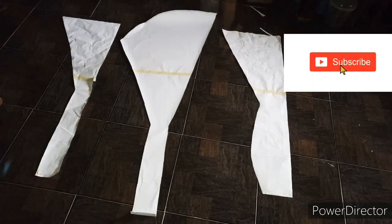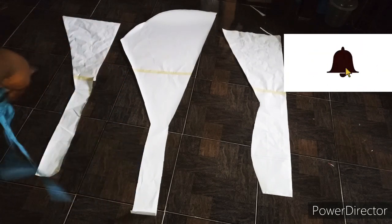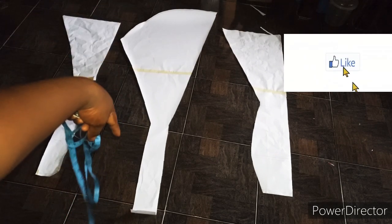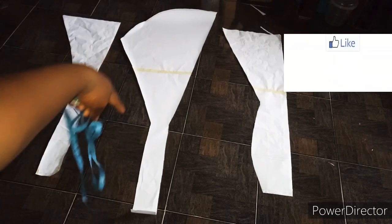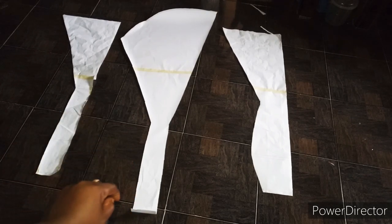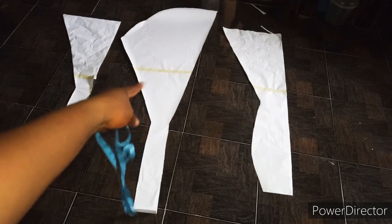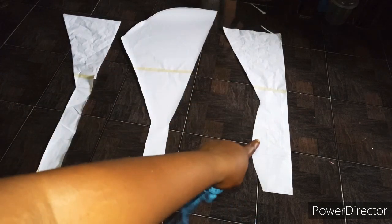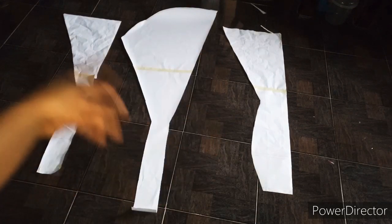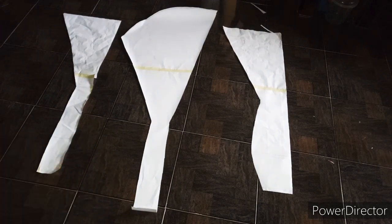The middle front you are going to cut only one, and both the middle front and middle back are cut on fold. But because this back piece is going to have a zipper, I'll be adding zipper allowance and cutting two of it instead of on fold. If you're making something without a zipper at the back you can cut on fold. The side panels you cut two for the front and two for the back. Remember to number your panels so you won't mix them up — stitch them up and I will show you what it looks like after joining them together.